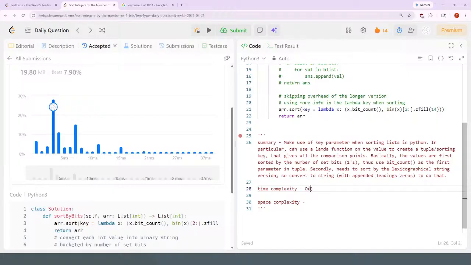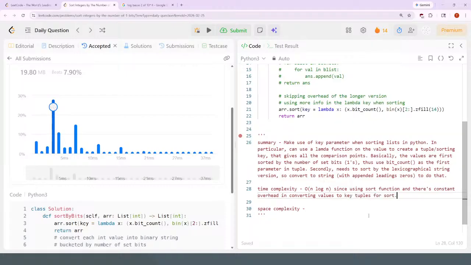Time complexity is O of n. No, sorry, O of n log n, since using the sort function. And there's constant overhead in converting values to key tuples for sort.